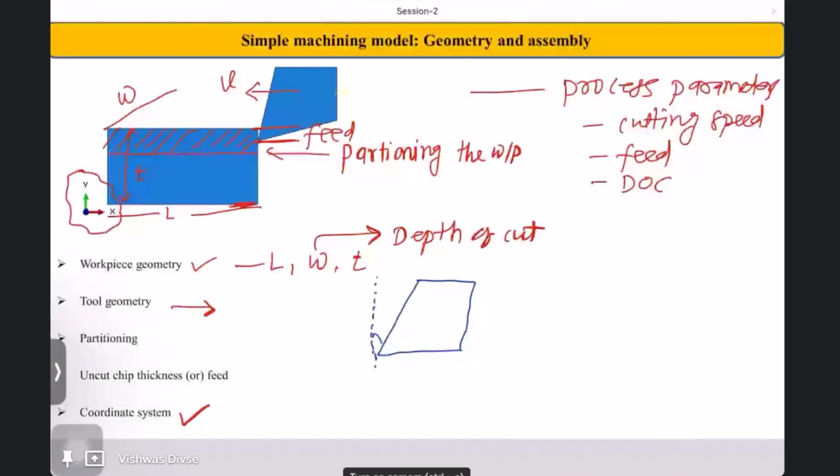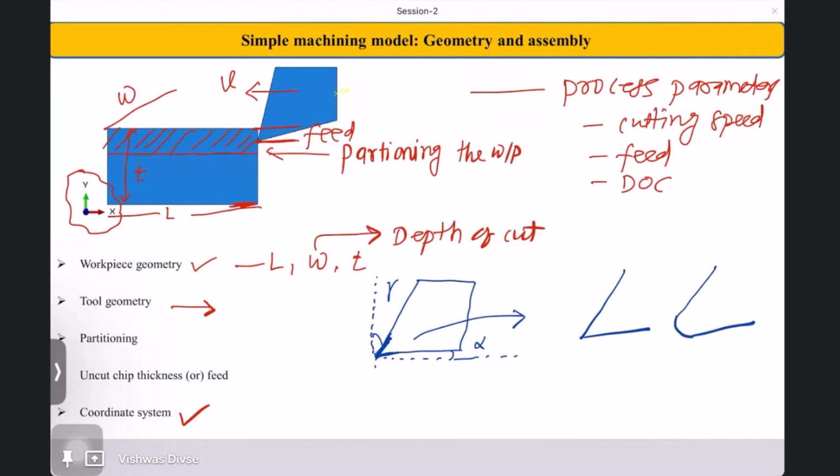This angle is called the flank angle. And this radius at the cutting edge, this is the cutting edge. I will zoom in here. So this cutting edge may be sharp, or this cutting edge may have some radius. Right? Two possibilities are there.